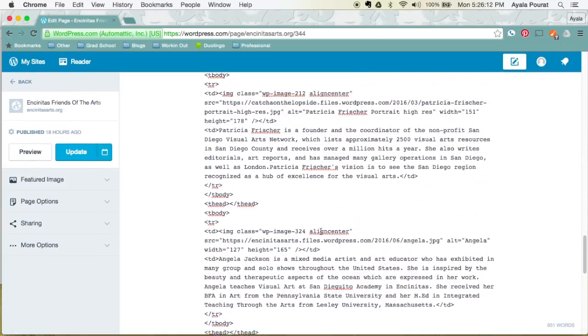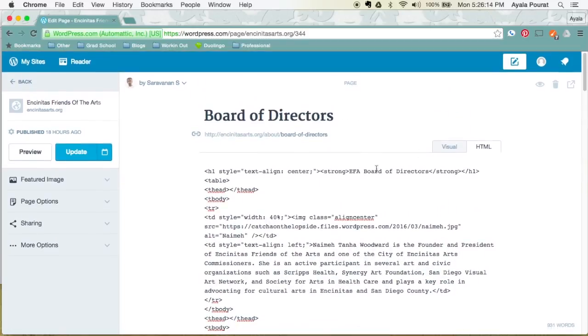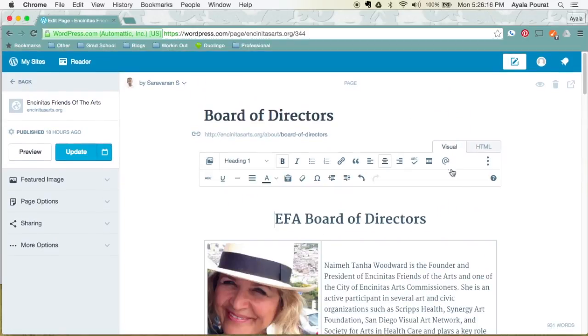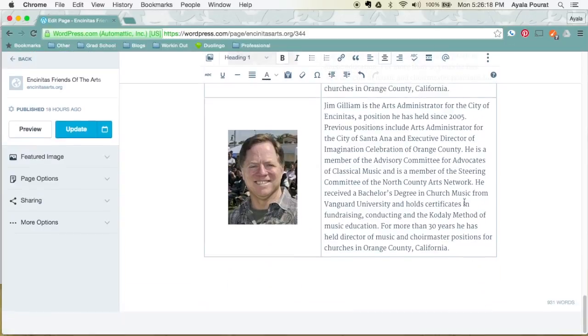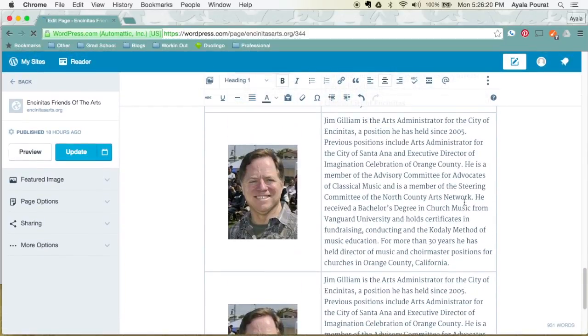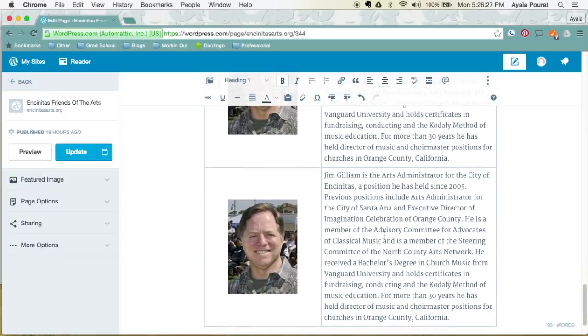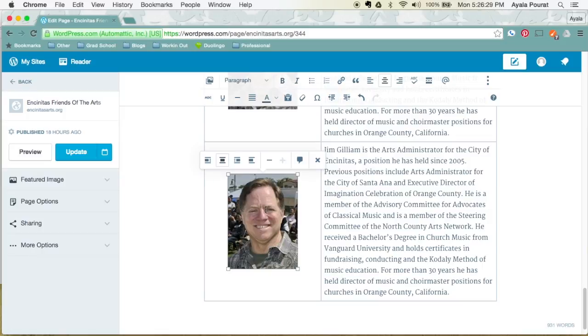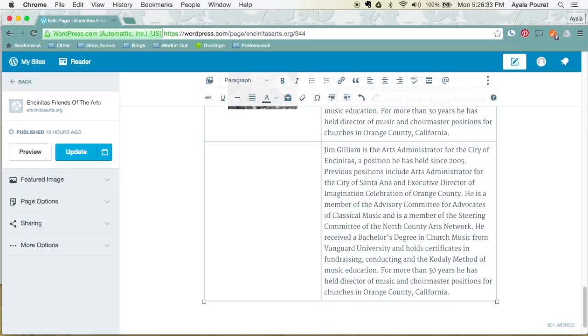And when I go on the flip side, let me scroll all the way up and go back to Visual and scroll all the way down. We now have two Jims. If, for example, I wanted to add somebody else's information to this, I would click on the photo and delete it, or press the backspace key, and then I would replace it with the photo of the individual that I wanted to add to the board.